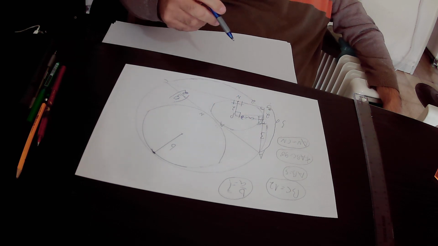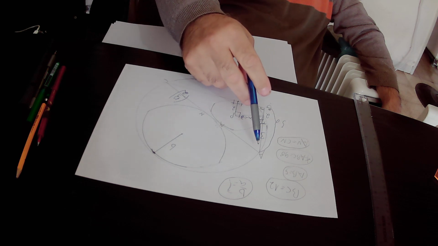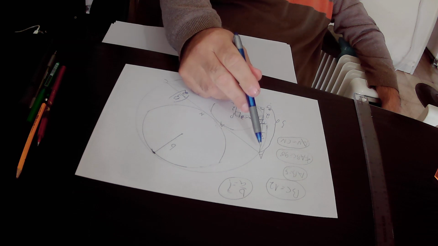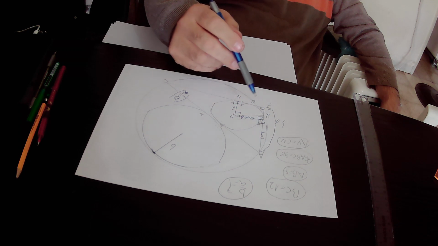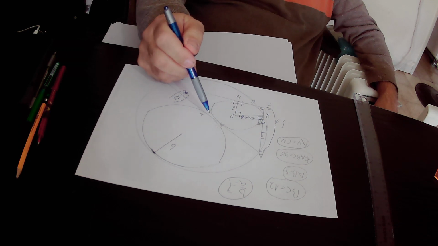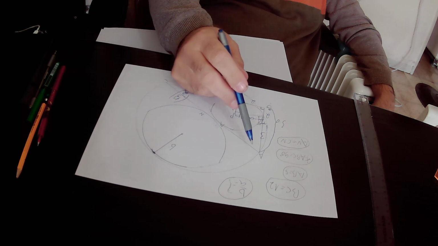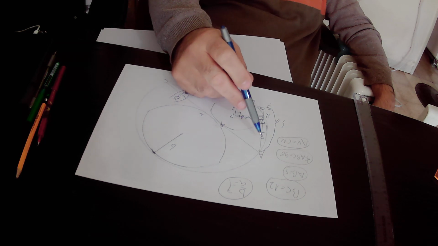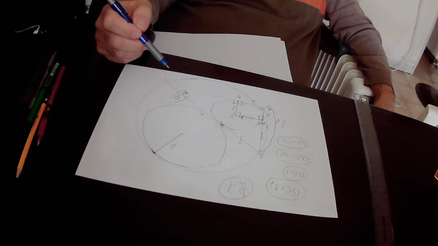Here we have rule number 2. I'll repeat it very quickly. The lengths of two tangents from a common external point to a circle are equal. We have the common external point, point A. From point A, we have two tangents to this circle, tangent AT and tangent AM. According to rule number 2, they are equal to each other. That is to say, AT equals AM. But AT is 3, therefore AM must also be equal to 3. Okay.